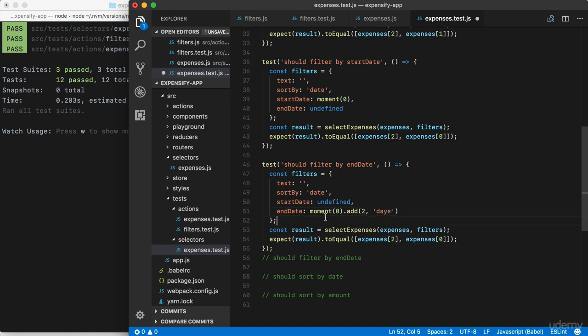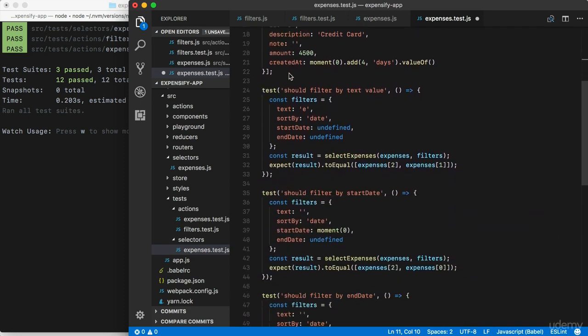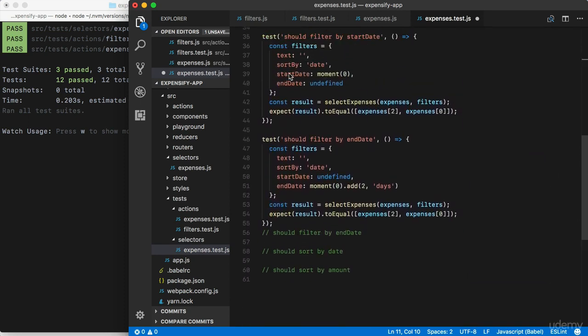Then, once I do have the filters set up, we can make some assertions about what we would expect back. So this is going to filter out items created further than 2 days away from this point in time. So what's that going to be? It's just going to be this last one, which means we would expect 1 and 2 to be in place and sorted by date. Since this one comes first, I would expect the order to stay the same. I would expect the first one to come first, the second one to come second, and the third one to not be there at all. So right here, first one comes first, second one comes second.